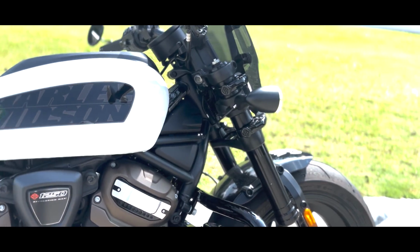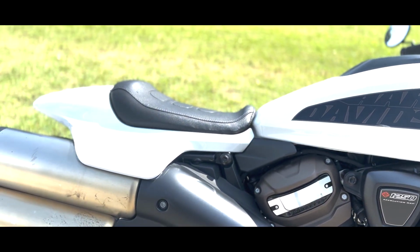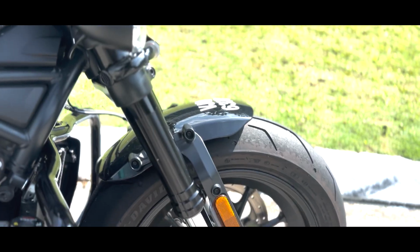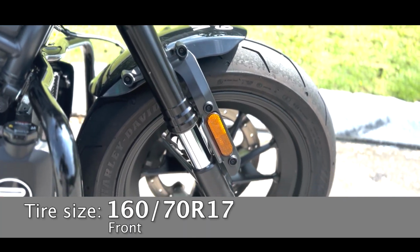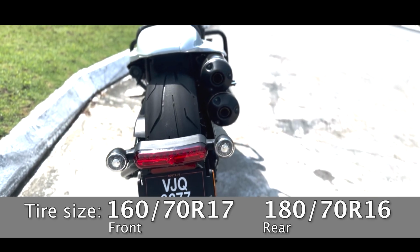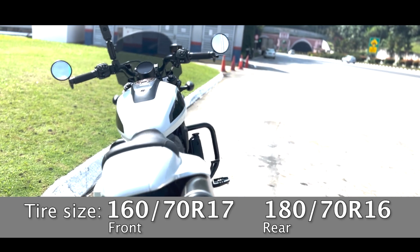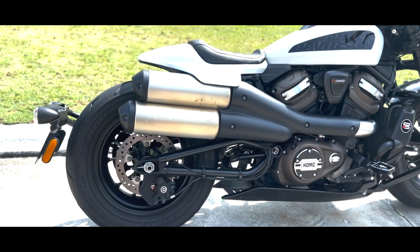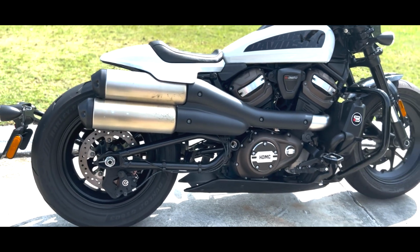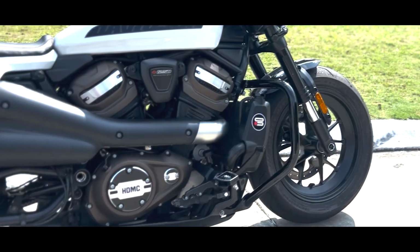Wow, I love the design of this bike. Look at that line, that's straight from the front to the rear. The huge tires, the front is a 160 section on 17-inch rims, and the rear is a 180 section on 16-inch rims. It looks amazing with that scrambler-like exhaust pipe sticking out to the side. It just looks so mean.